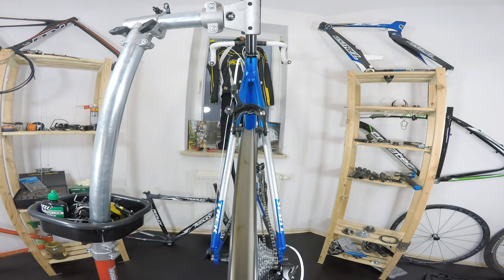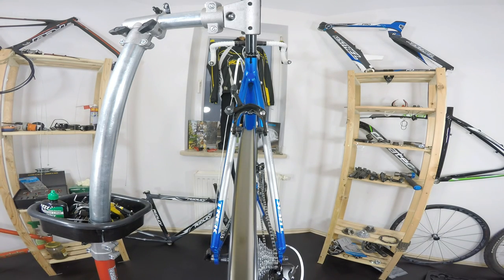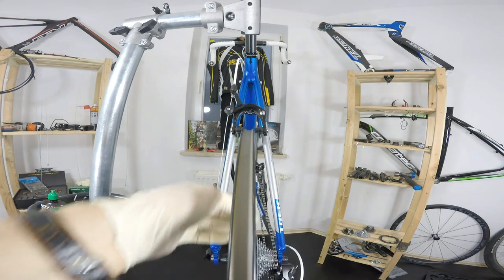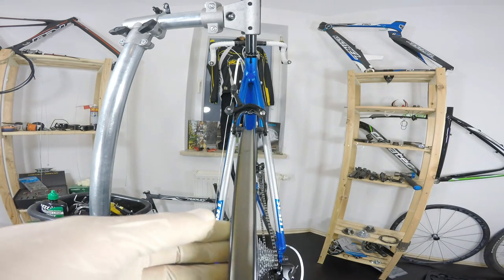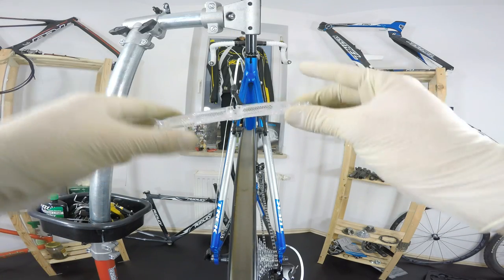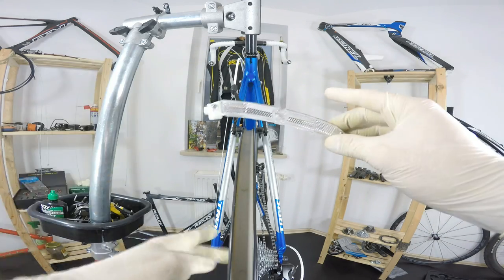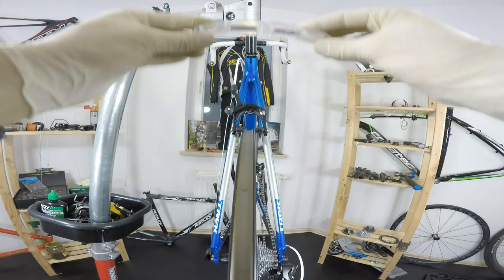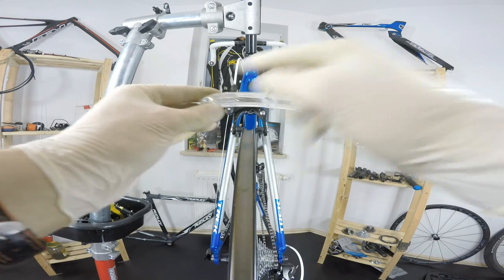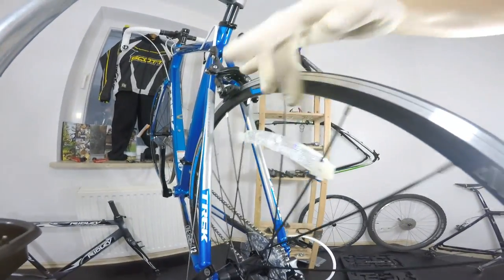But before that, I'm going to give you another reason for a wheel being out of true, which is really crazy on this bike. And that's a light that is assembled on the nipples. I took this one off the front wheel and it was already better, because the front wheel was even more out of true. By putting this on the spokes and pushing it between three different spokes, one, two, three spokes, we put some tension on them. I'm going to show you that. And the wheel comes out of true. So those three spokes have more tension than the others.